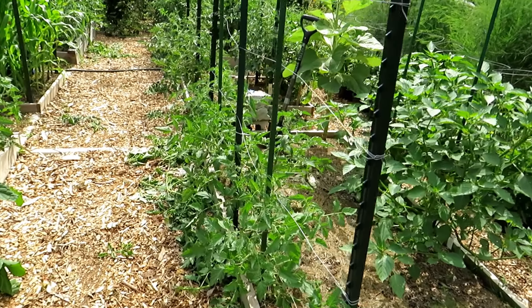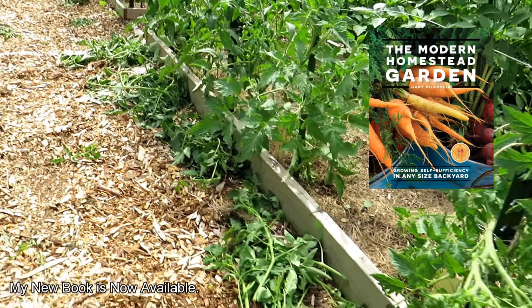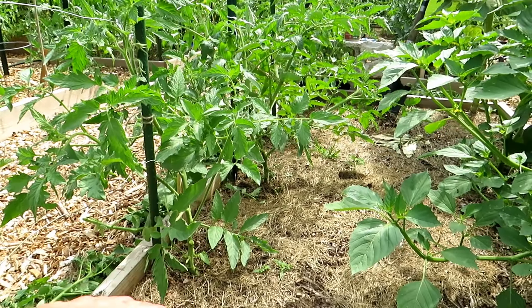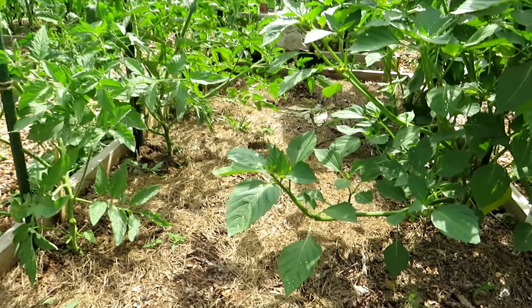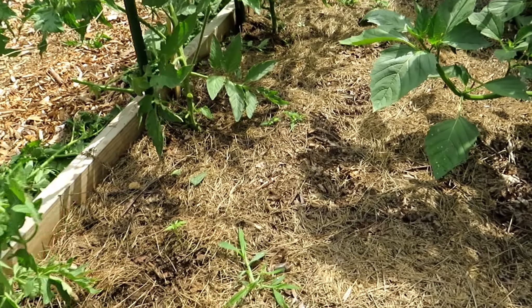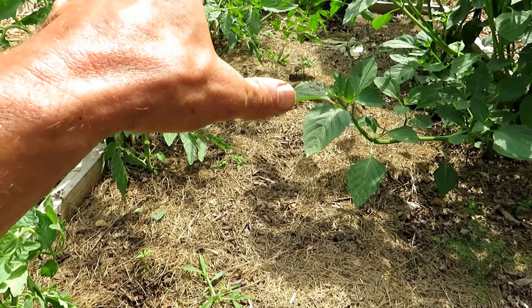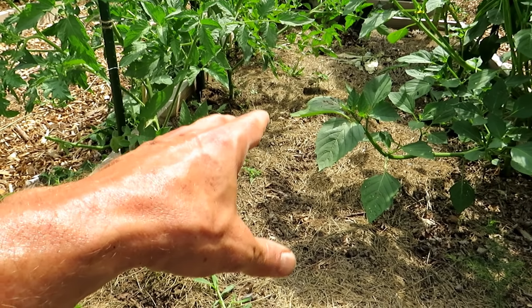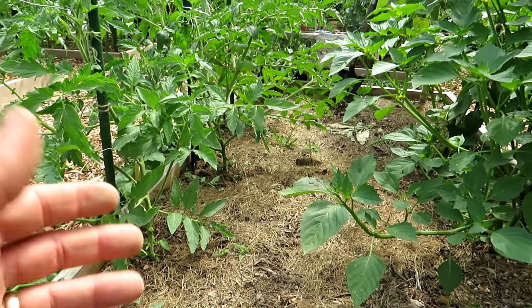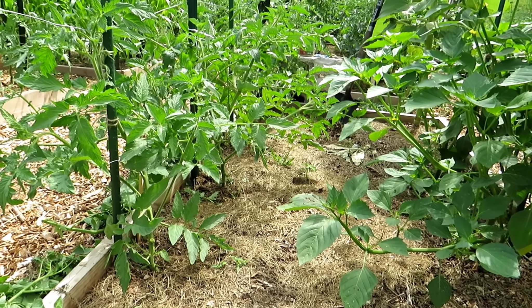These plants really took off, so I pruned out that bottom part, took all those leaves out — that's just to get airflow. I have it mulched. In other videos I show how to side dress. People always ask when to side dress — there's no set time. These plants are growing really well, so I just grab a handful of granular fertilizer and throw some down there. As it rains and I water over the weeks, that will feed the top roots. I don't need a schedule for that. Don't overdo it — just scatter some in. I don't want you to overthink it; not everything has to be scheduled.